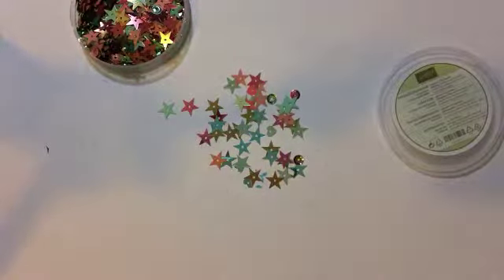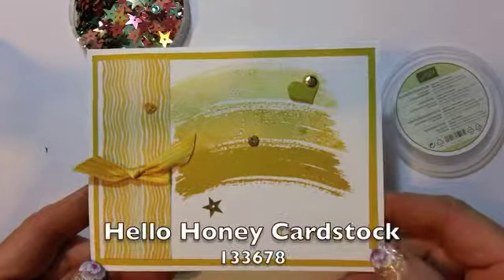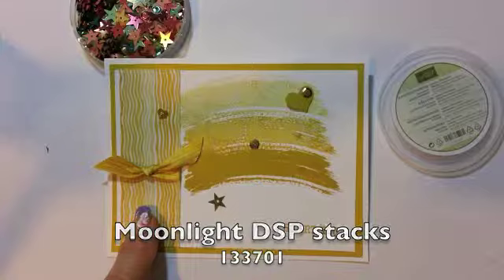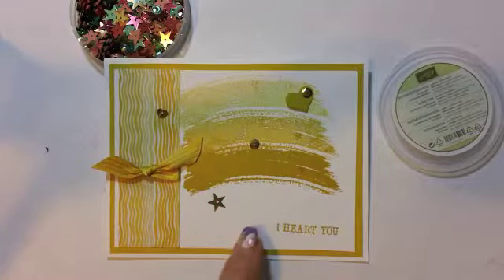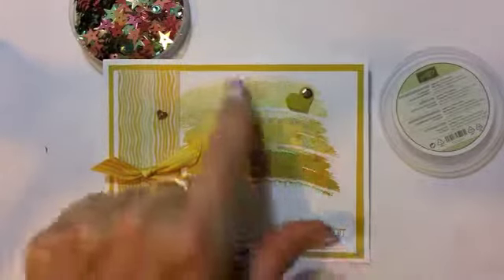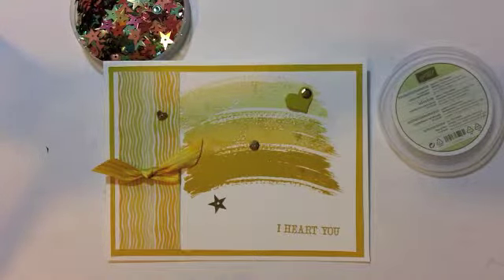A couple of cards that I made. This one is made out of Baked Brown Sugar, but as you look at it, it almost looks like Hello Honey! It also has this fabulous designer series paper called Moonlighting — it's a designer series paper stack with a lot of the new colors in it. I also used one of my all-time favorite stamps, called Work of Art, as the background. I took the Hello Honey and inked it up, then stamped three times in a row without re-inking.